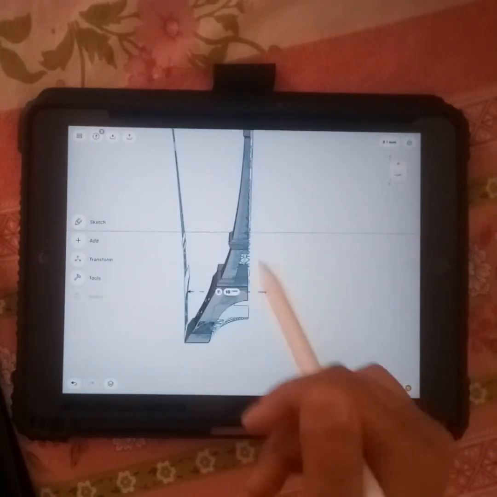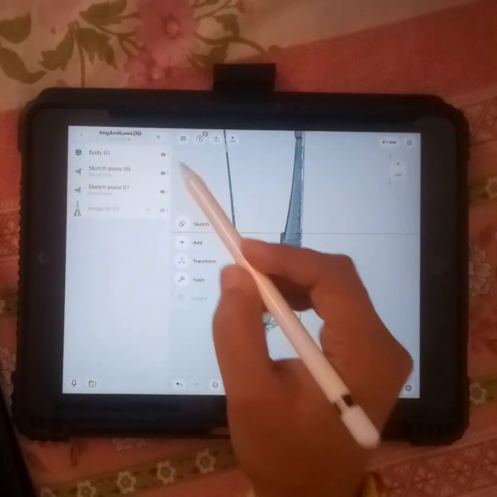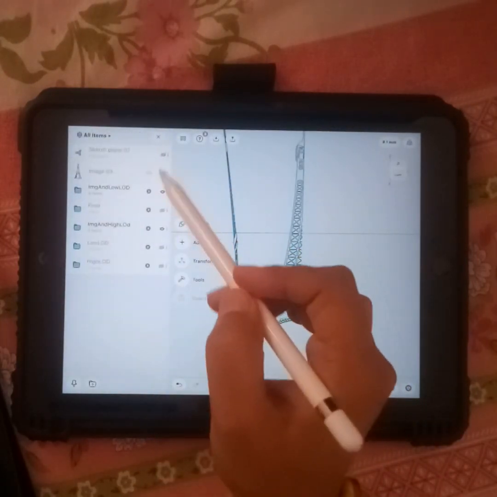Once you are completed with all the internal drawings, you'll finally get something like this.